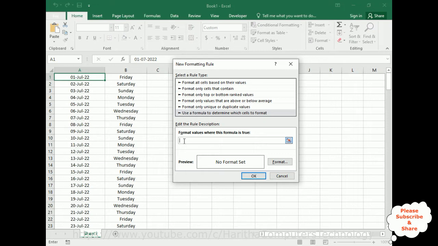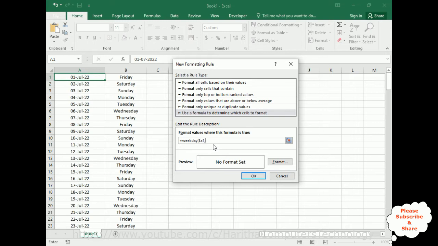Now the formula is to find out the weekends from the weekdays. So there is a formula called WEEKDAY. WEEKDAY takes two parameters. The first one is the value. The value we are getting from the A1 cell. We have selected that A1, so $A1, comma.